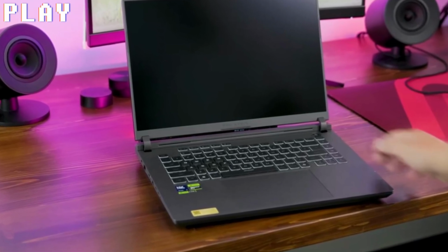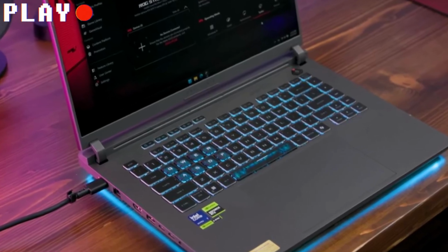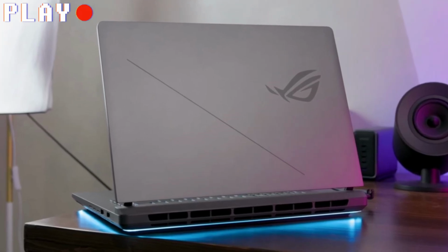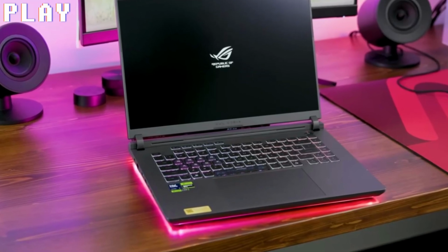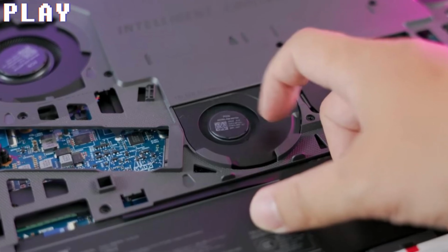Performance means nothing without good cooling, and ASUS nails it here. The ROG Intelligent Cooling System uses liquid metal on the CPU and multiple heat pipes to keep temps low even during intense gaming marathons. Fans stay surprisingly quiet too, which is a big plus if you're recording or streaming.